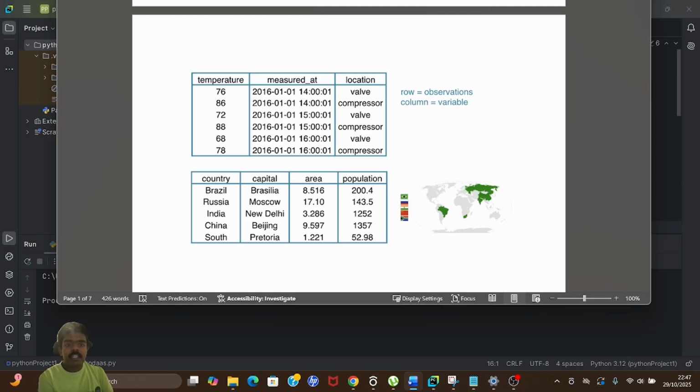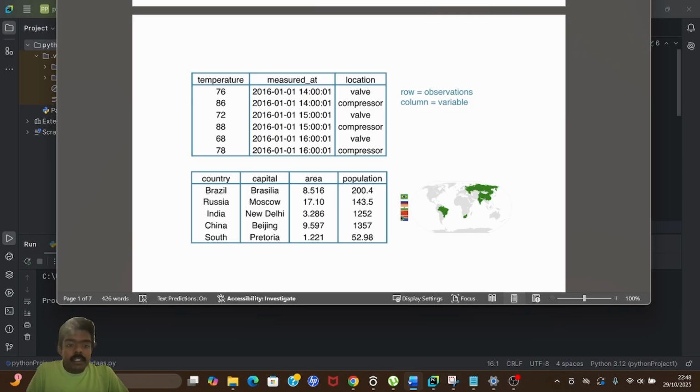So here we can see the rows of the data are the observations, and the columns are the variables. Here the temperature is an integer, and date time, and the location as strings. And also here we can see the next table, the so-called BRICS table.